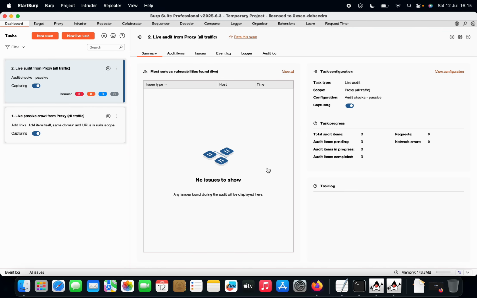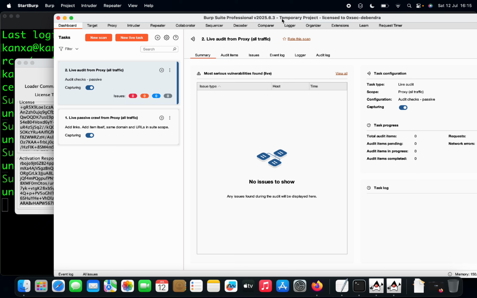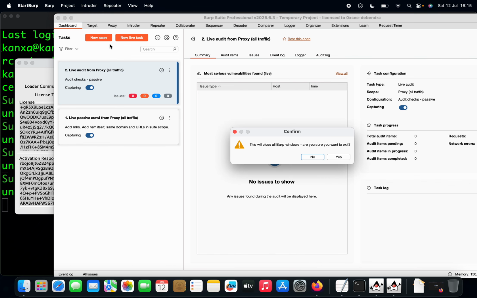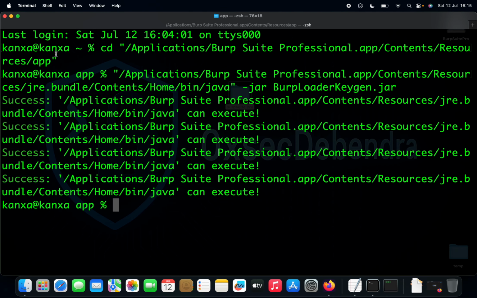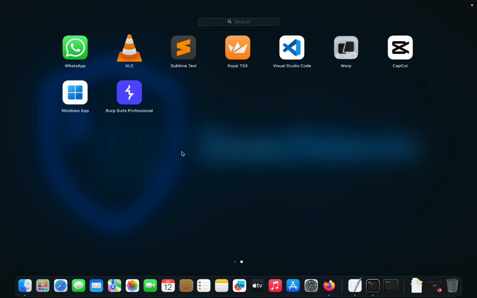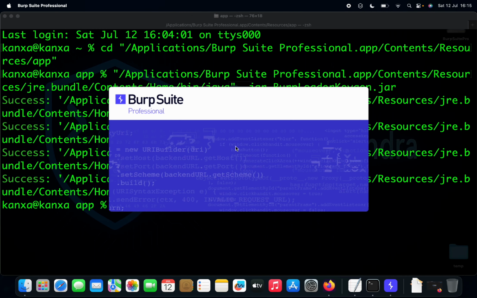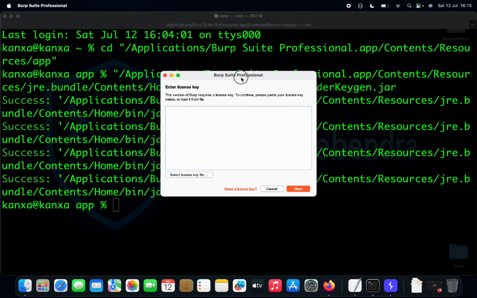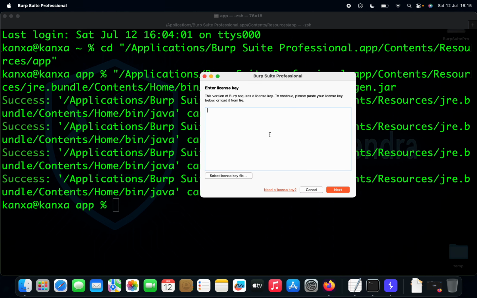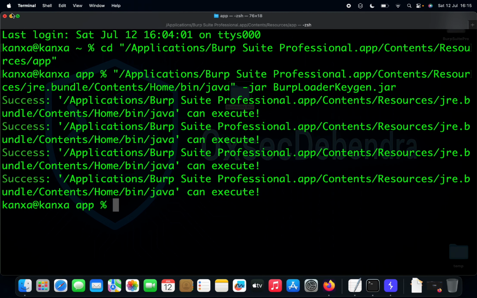How do you guys get it, right? This is Burp Suite Professional new version, and it's a temporary license to this. Okay, wait, it's not completed yet. Close it. Let's close it again. And if you guys try to open it, oh, what? We again have this. Wait, we have to run some commands or copy paste them.